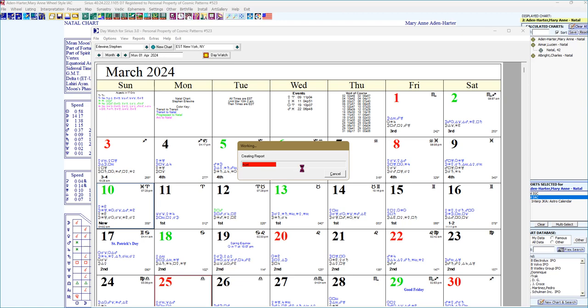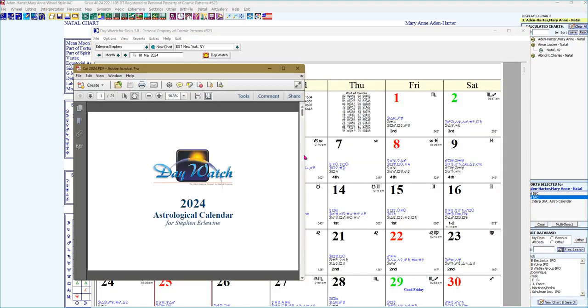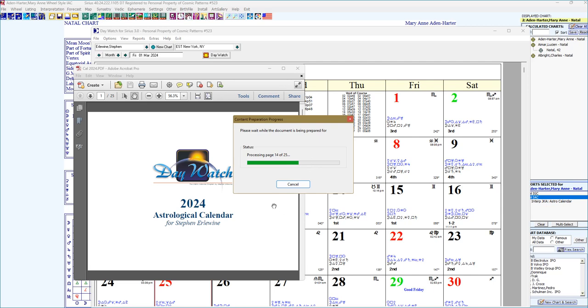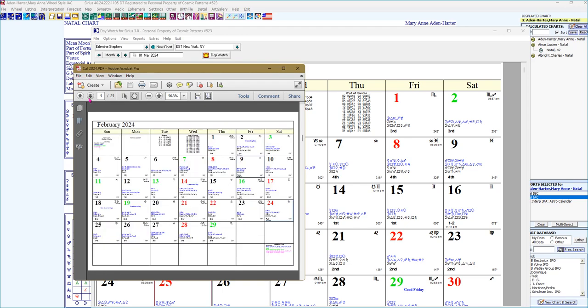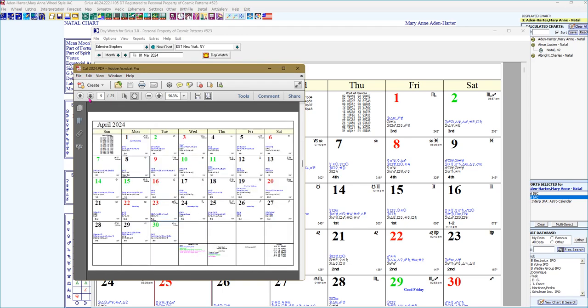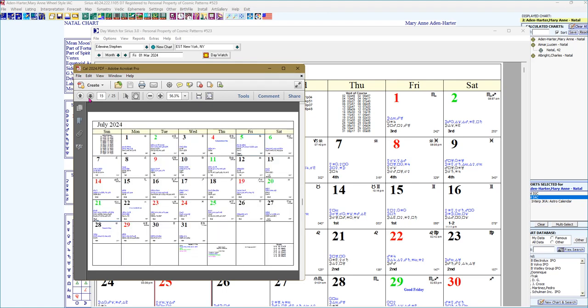You'll be patient, don't cancel it. We don't want to confuse the program, but you can if you want. We will go on so that I can show you the output. Okay, wait patiently, it's getting there, and there they are. It's automatically selected in PDF format, and it's now processing all the 25 pages. Okay, so you can scroll down and it will show you. Okay, so you can send this as a gift to your family, to your friends, or anyone that you want to send it to.